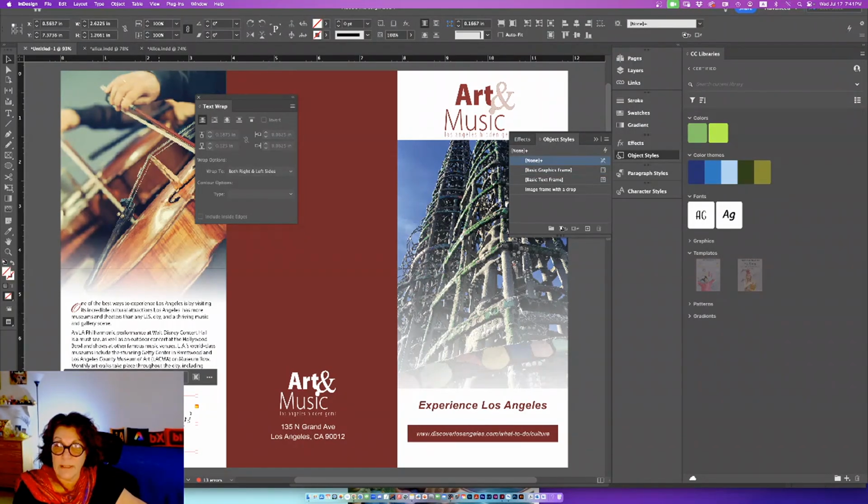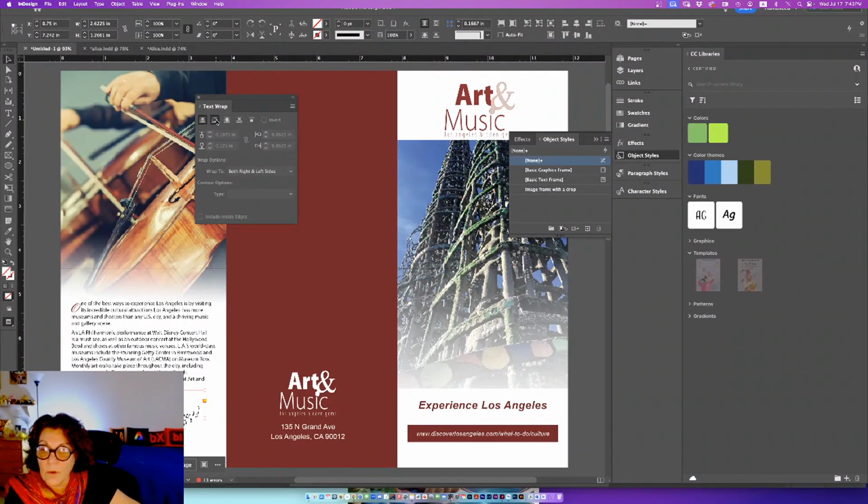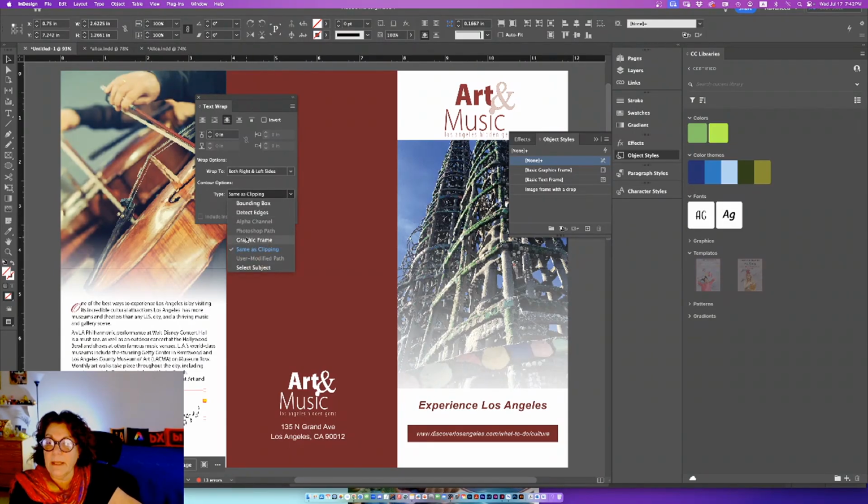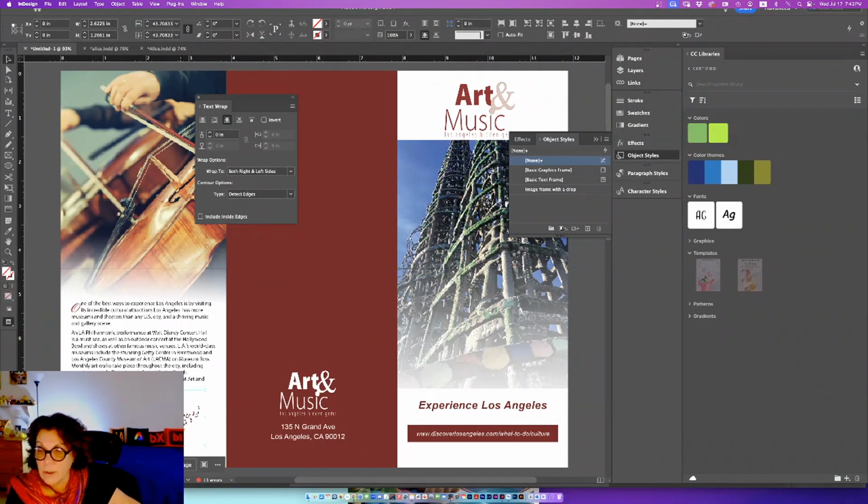This one doesn't have it right now, but if I go in and put it on top, and then I can go back here and select that. You can see I have the wraparound around that, and now it's wrapping around the area that I have. So the same is clipping or detecting the edges, and you do have edges over here. If I go in and move it around, you can see the notes have different kinds of edges, and I can move it around.